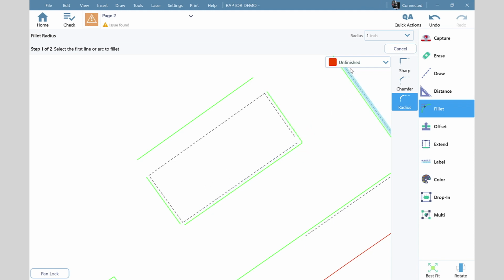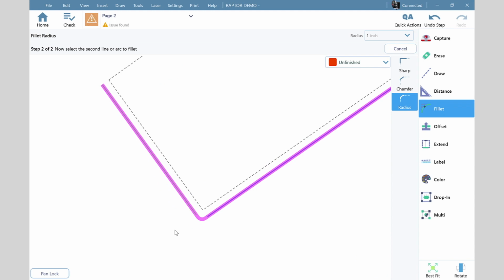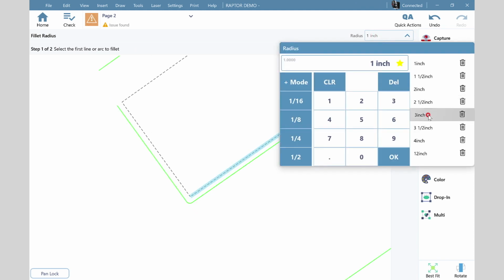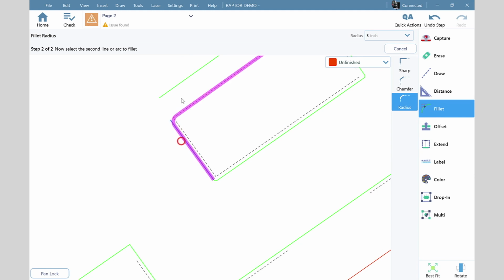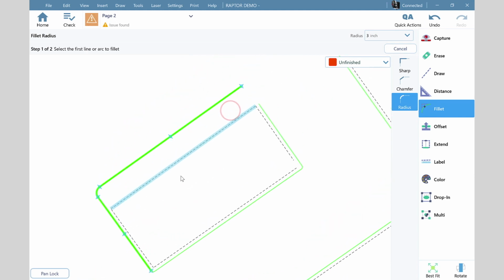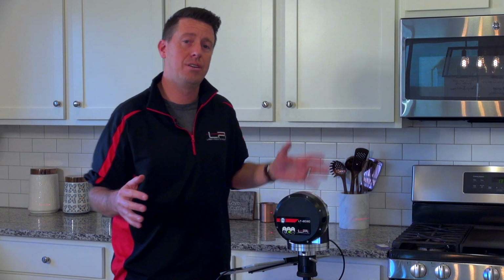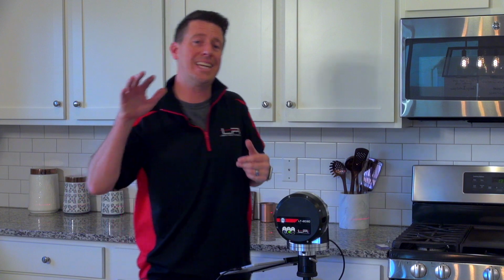I get a preview. Notice I'm not in, you would say, even the correct color. I'm in the unfinished color, but I'm still getting a preview, because the geometry is smart. The design intelligence is working for us. I get a preview with the radius and it's in the correct layer. Let's change this to a 3 inch. I know that's really not fashionable, but you really get a good preview of what that looks like on this island. Bam, bam, there we go. Design intelligence, simple operations, enhanced experience.